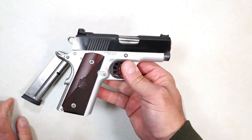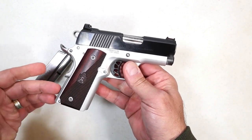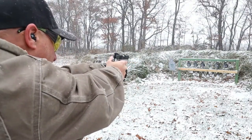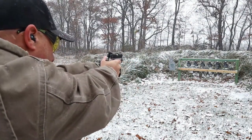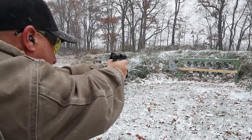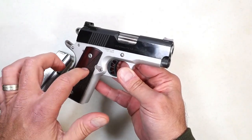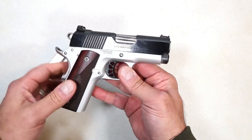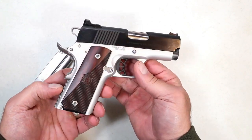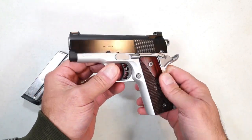When I shoot this, I mentioned it feels like a full-size handgun. The control that you get with that short trigger pull, the bull barrel, and the action with the dual captive recoil spring is pretty phenomenal. The accuracy is, I consider, second to none. That's why I consider this one of my favorite subcompact 1911s — probably the favorite. I know TAB loved it when he checked it out and shot it. I think it looks beautiful.